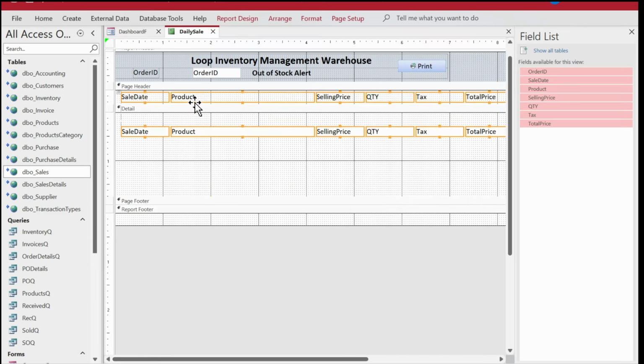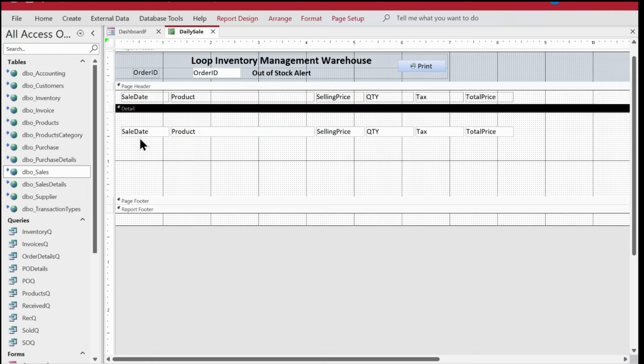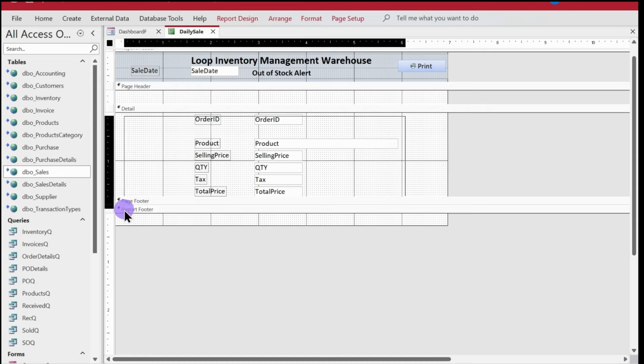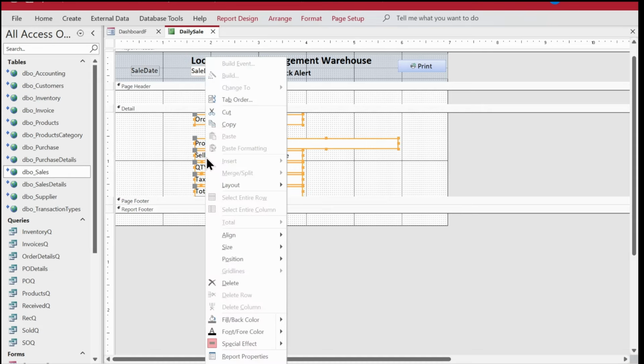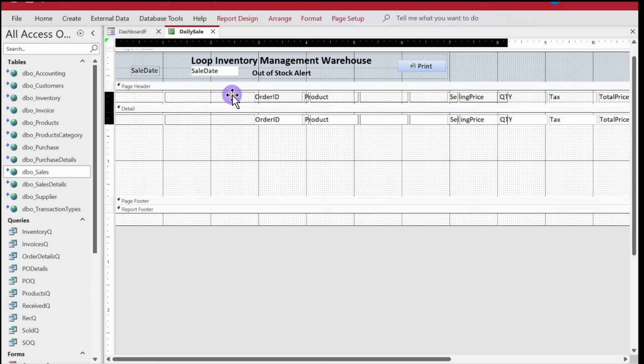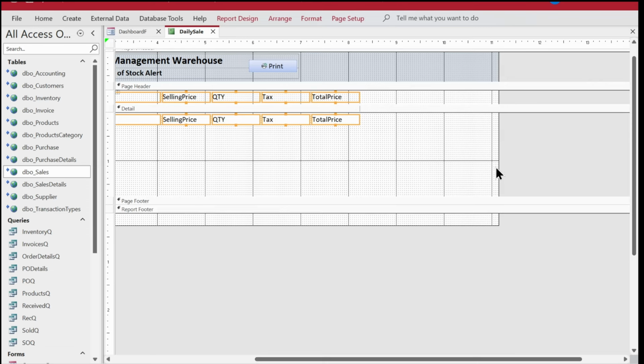Okay, so we come here. Sorry, I pulled the order date, order ID. However, I wanted the sale date to be gone there. Okay, not the order ID. So we'll get the sales date here. And now we'll select all and right click layout tabular. Okay. And we'll bring it here and we will actually do some formatting now.